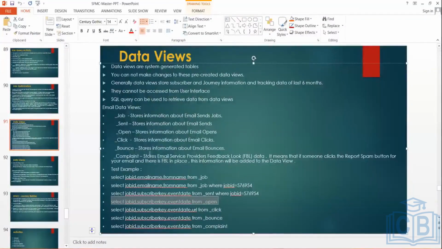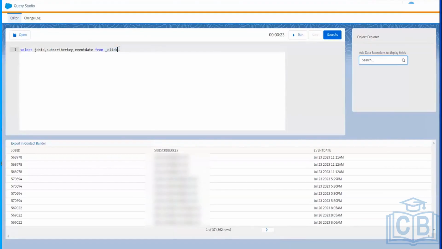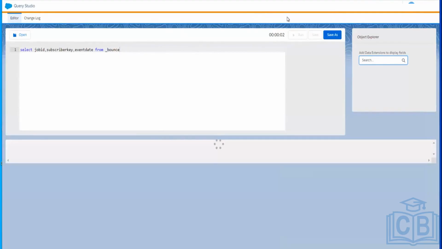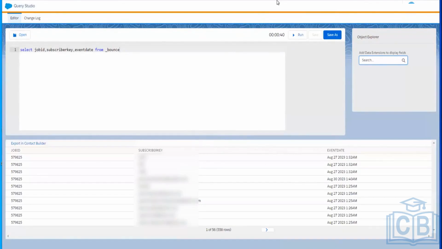This is click again. Bounce stores information about email bounces. Next is bounce, another data view.